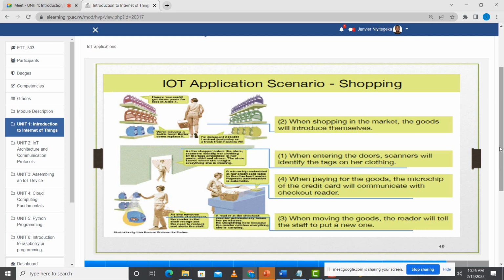Those items can talk with the buyers, so that the buyers do not waste their time searching for the items.